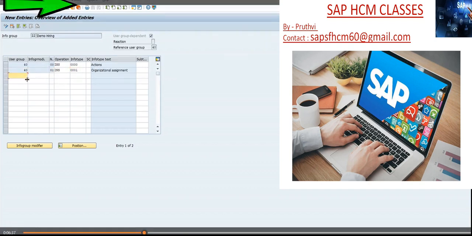In the same way we'll make an entry for personal data 2, and then for 6, address. Infotype 6 has many subtypes called permanent address, temporary address, and many other addresses.